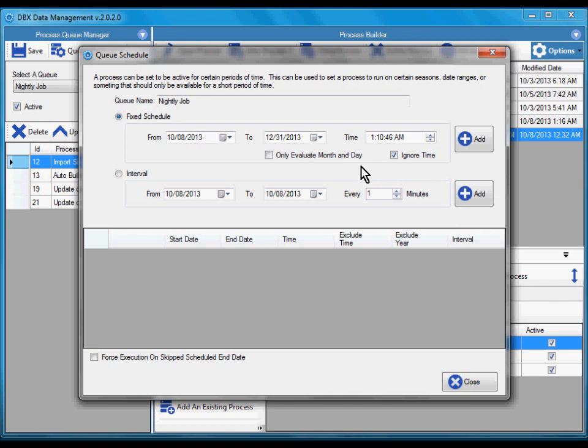Otherwise, if you're going to use the Windows service, a component of the DBX data management application, then you don't need to ignore time and just specify the time right here and let the service take care of executing the queue within that specific time.